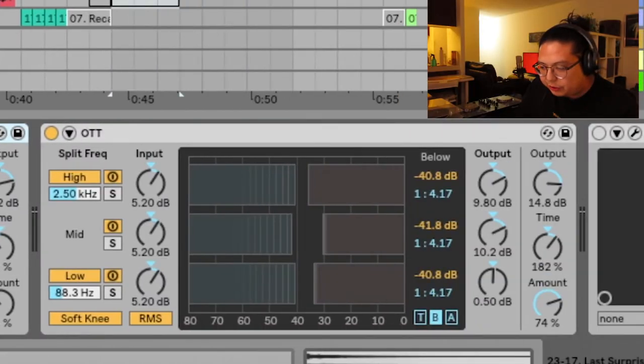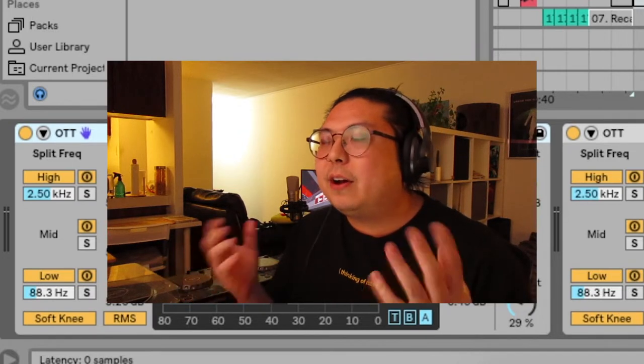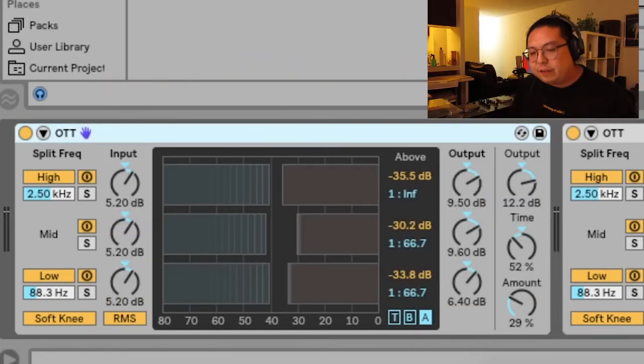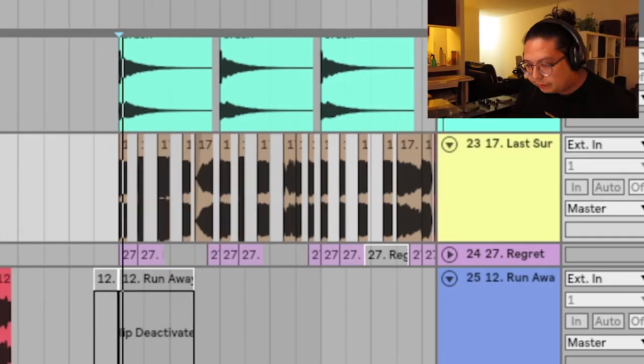Wow, Ash, how'd you get it to sound so cool? Right down in here, I put two OTTs on it to really bring out all of the harmonics and make it really, really bright. OTT works since it brings out every little thing. And without OTT, this is what you get.